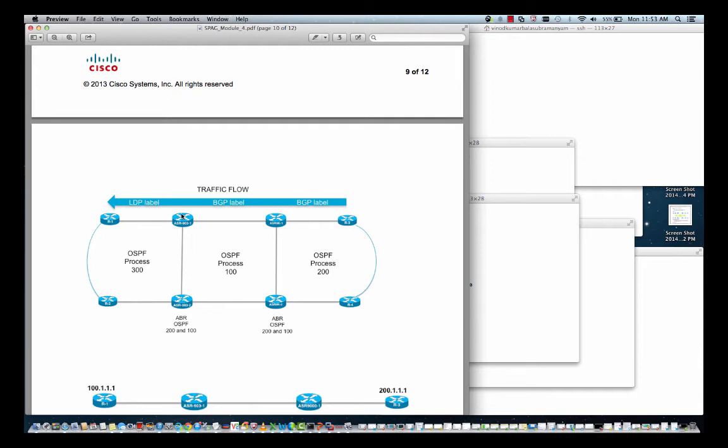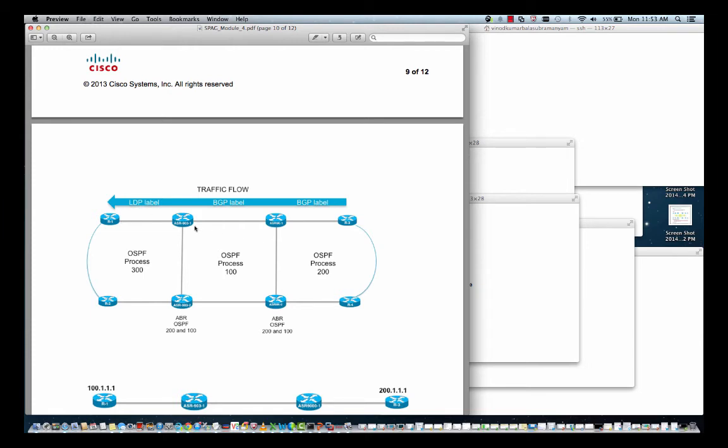With unified MPLS, you must understand that we are trying to minimize the number of IGP routes in the access networks. This is to keep the processing down on the access devices, because they have a relatively smaller CPU when compared to the core or the edge devices.